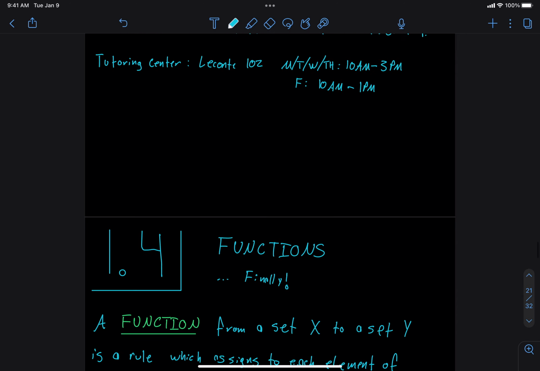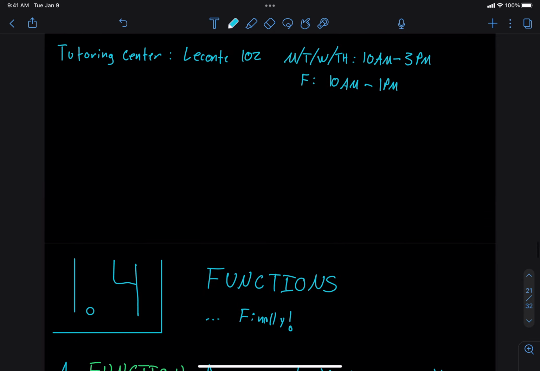Any other administrative questions before we start? Is the test downstairs or is it up here? The test will be on Wednesday, so we'll be in this room. It'll be a 50-minute exam in this room. I'm actually not going to be here that day. A colleague of mine is going to proctor the exam for me, but I'll give him the exam and he'll be able to answer any questions that you need.